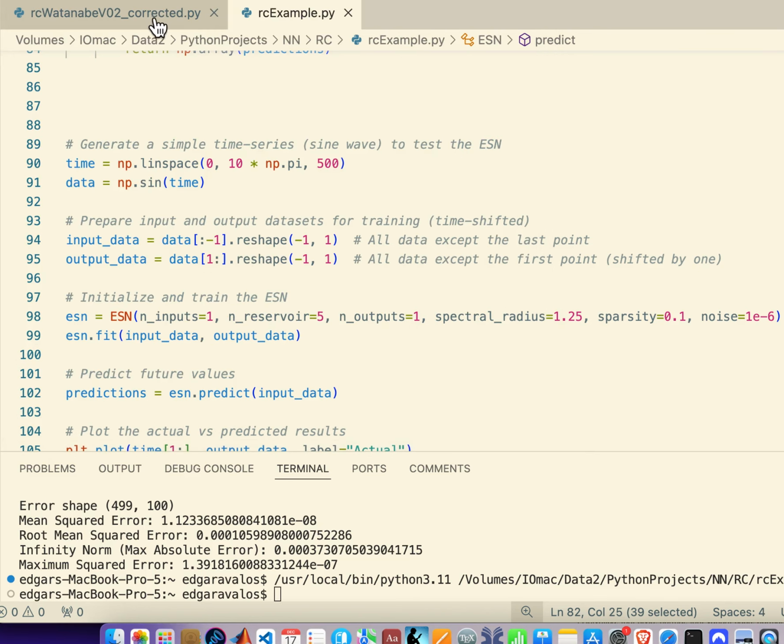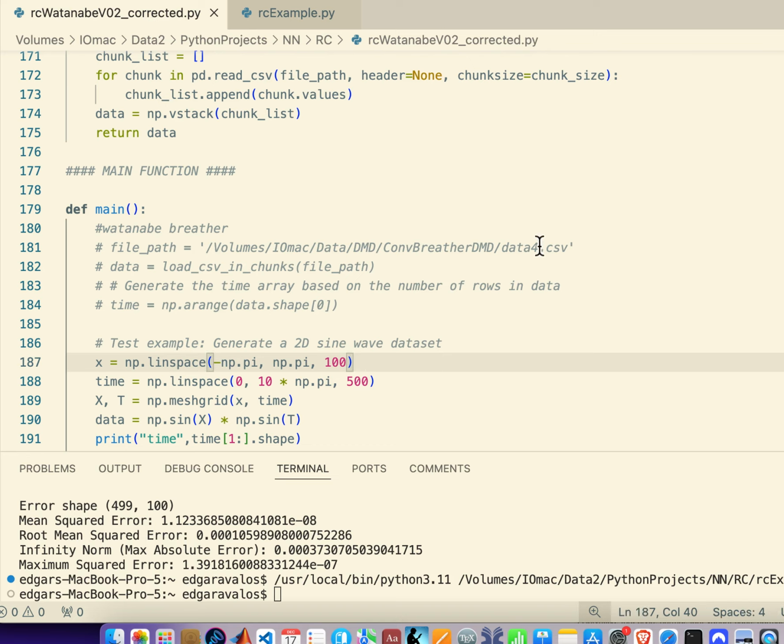I'm going to modify this code first to compute the prediction, not just of one sinusoidal wave at one location, but of the entire domain.